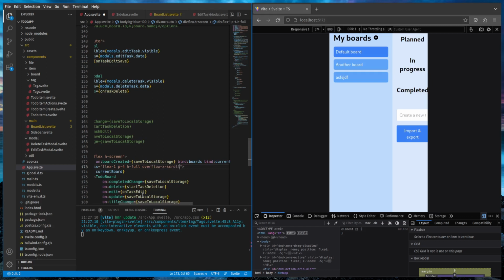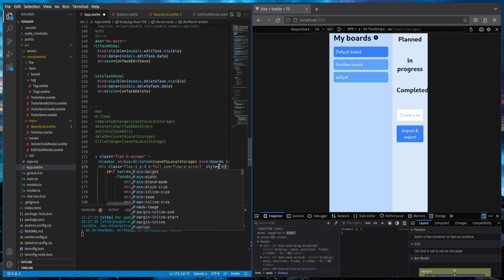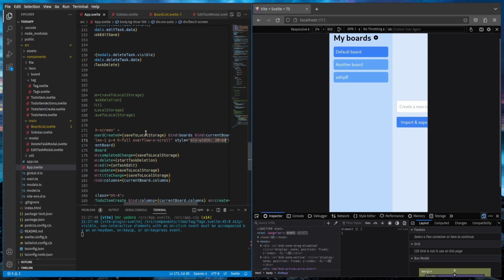But I believe since we're doing a flex layout here, it won't really comply with that unless we give this flex child container an actual fixed width, or a minimum width, to tell flex that we expect it to be at least this size, and if it's overflowing and can't fit that space, then we simply want to add a scroll bar. So we could do something like min-width on this element here. If I do min-width and make it something like 30rem, and then we have that overflow-x: scroll.